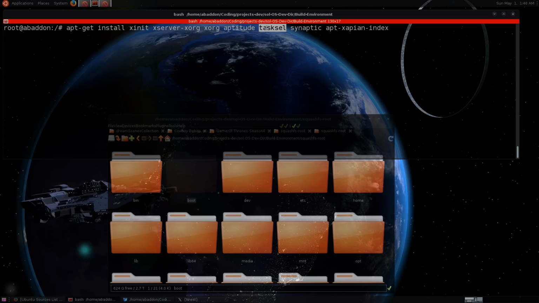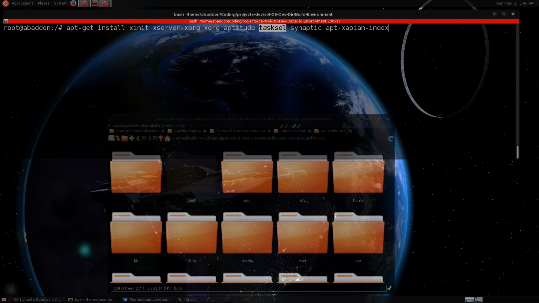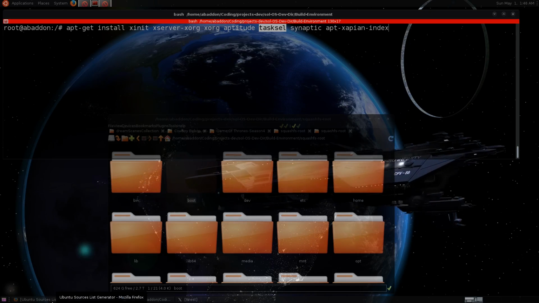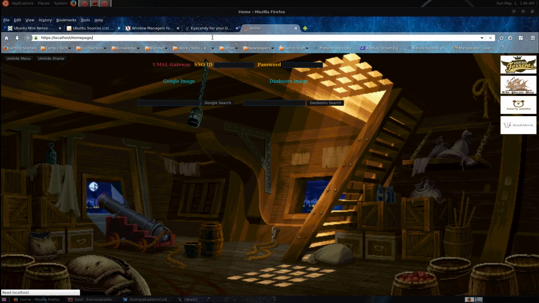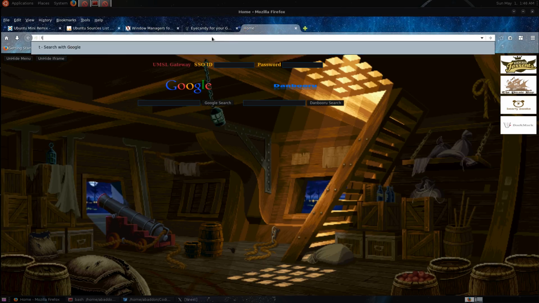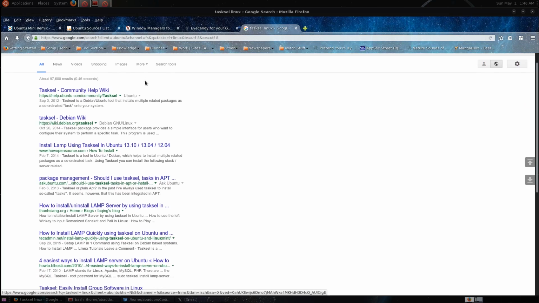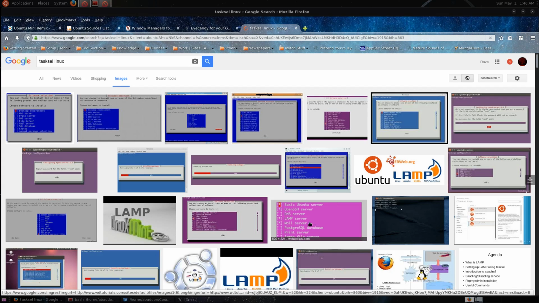What tasksel does is it allows you to run it and then basically install basic distribution types. So if I open up a new tab and do a Google search for tasksel Linux, I can show you an image of what it does, which is basically here.